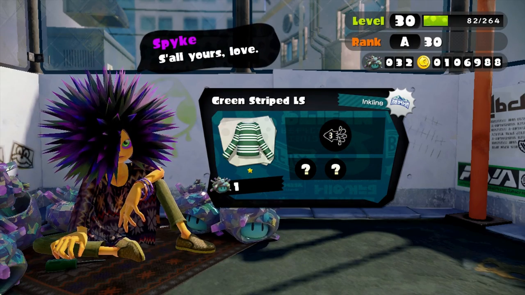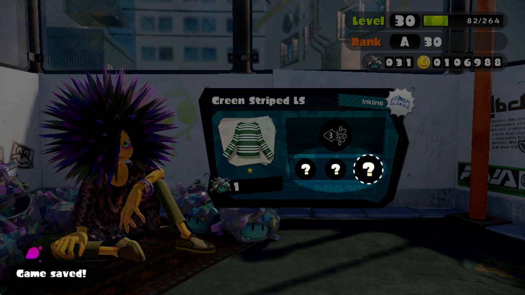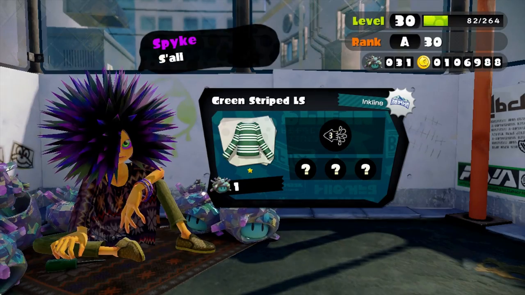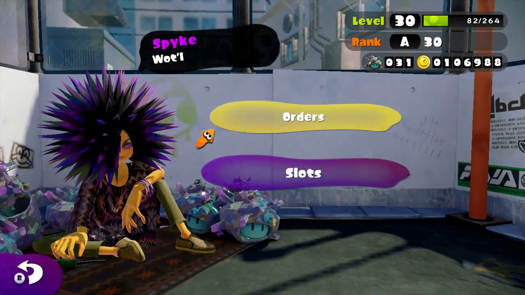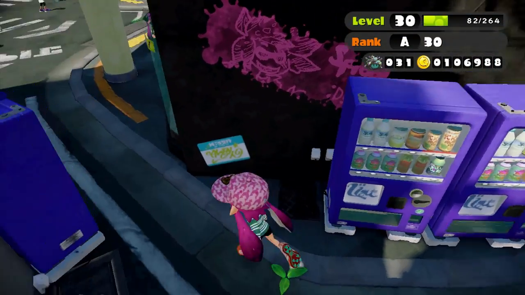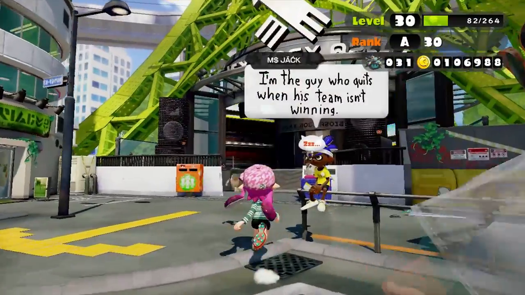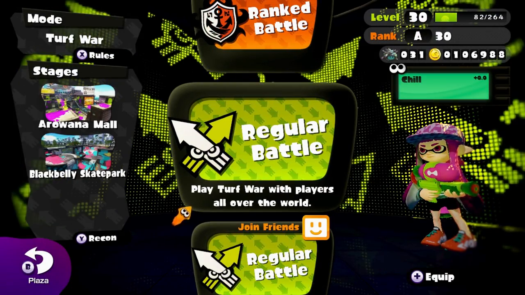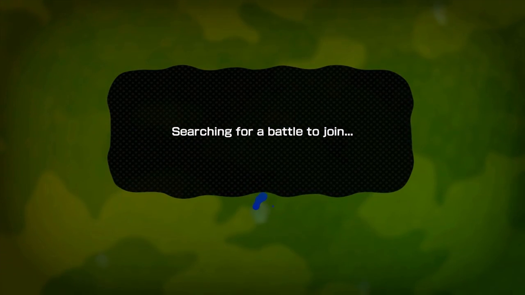All right. Here we go. There we go. Boom. All right. So we're done adding slots. I can now play Turf War mode in peace. Pretty cool shirt. I like that shirt a lot. It's a nice little squid drawing. And then hey, let's go to lobby. What was I thinking? We're going to do Turf War until we stumble upon Arowana Mall. I want to see what the changes are. And let's start this up. Let's do it. I'm ready.